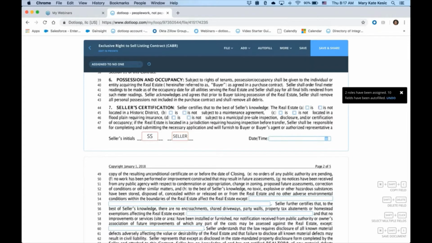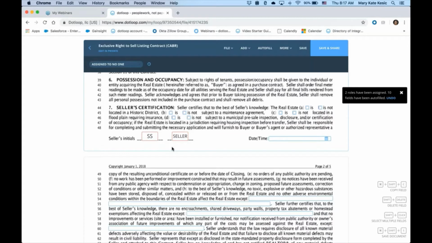Because we added the correct people into our loop when we created it, there's no need for us to drag and drop initial fields and assign them to the correct people. Because once we autofill that document, our seller was correctly assigned to everything that she needs to add her signature or initials to on the page. And you'll notice there's actually two different initial fields for the seller at the bottom of page 1, but we only have one seller. It's similar to going through a paper doc and highlighting what we need.